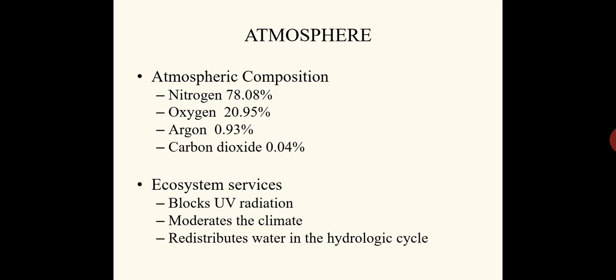Then comes moderating the climate. Changes in the atmosphere are the main reason for controlling our climate. The rains and all are coming only due to the changes in the atmospheric conditions. If there is a drastic change in the atmospheric condition, it is going to adversely affect our climate also. So this moderates the climate around us. Be careful about the changes in the atmosphere. If you are doing some dangerous activities that destroy the atmosphere, then it will adversely affect us also.